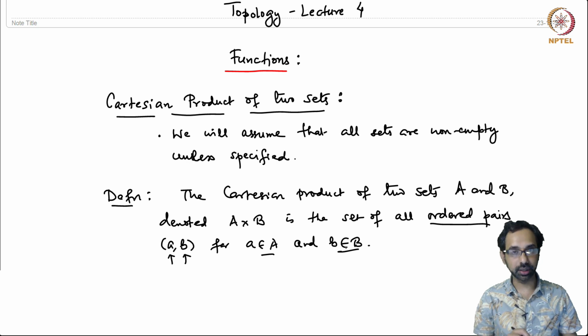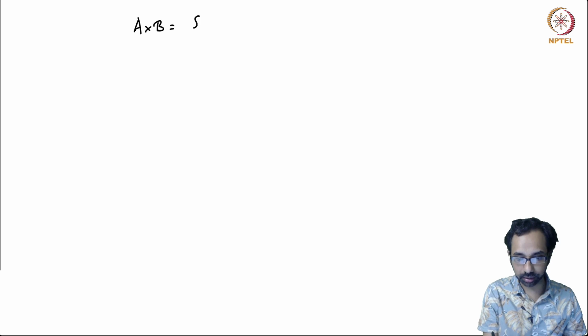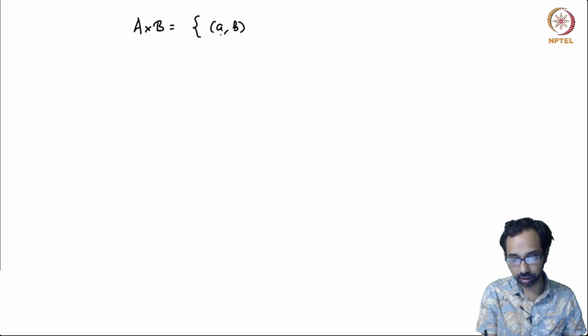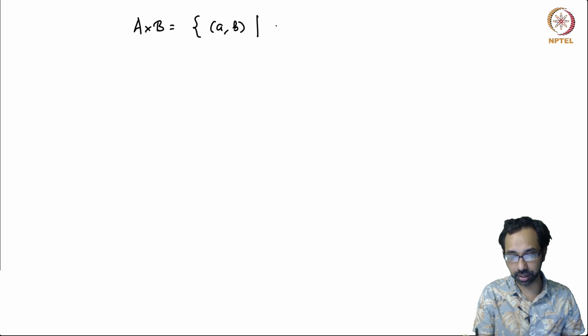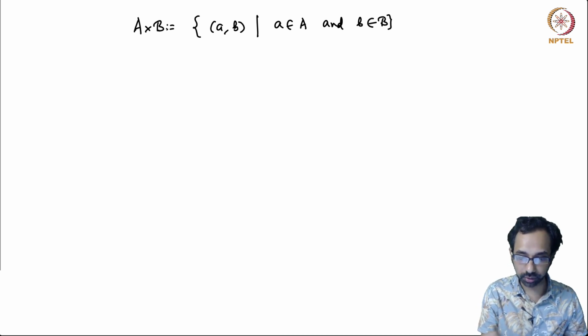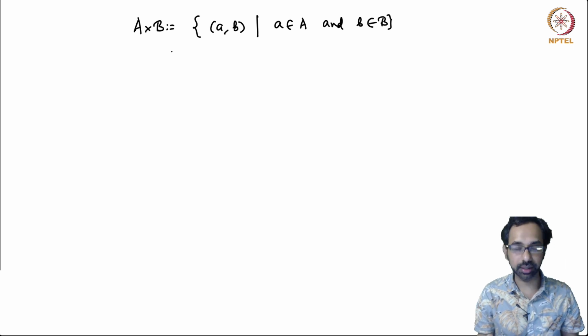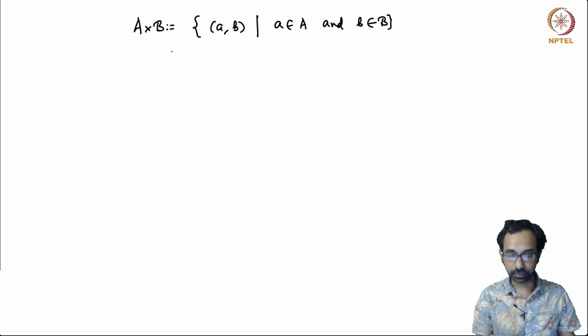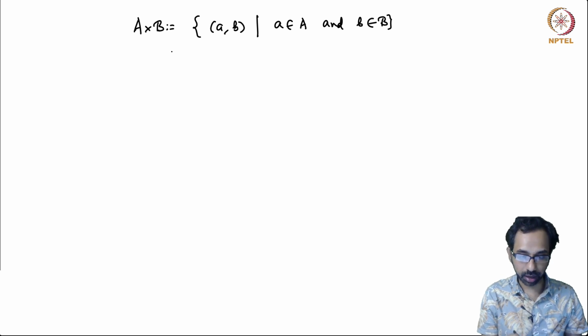You cannot have the first element belonging to B and the second one belonging to A in this collection of elements. So if you write it in set notation, it is the collection of ordered pairs (a, b) such that a in A and b in B. So this is how you define it. I'll use this notation to mean that this is how it is defined. Okay. So once you have the Cartesian product of two sets, you can define what a rule of assignment is.